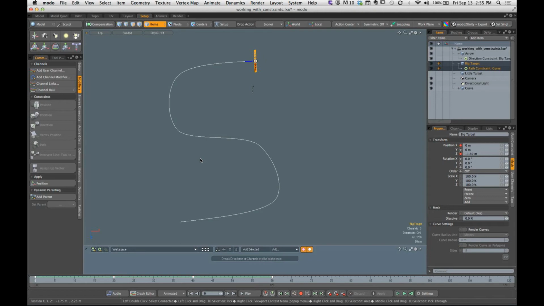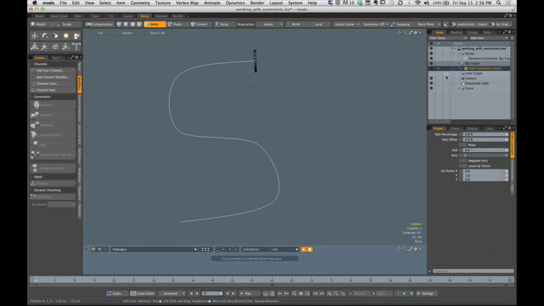When you selected the path, what if you wanted the target to go on the other side? Oh, the other end, good question. We're going to come to that in 2 seconds. Absolutely, okay? So if I scrub my playhead in my timeline, nothing is going to happen, right? The only way to get my target to physically follow the path is to open up the constraint. This is an option. So if we examine the constraint options over in the item list, here it is, path constraint. If we click on it, down in our properties tab, we have some options here, some options that allow us to animate my little guy cruising along my path. Now the one that we want to work with is the path percentage. FYI, these are sliders, by the way. So don't forget, those are sliders.